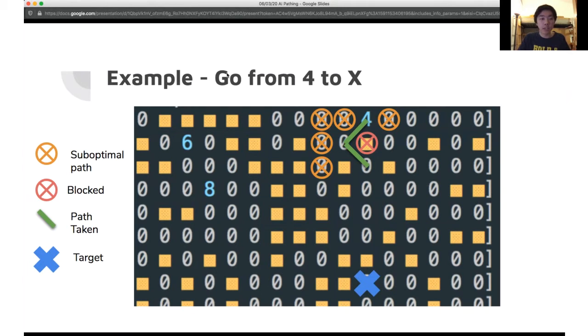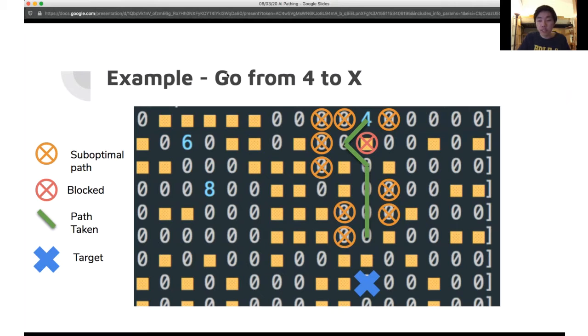And then from there on, as Thomas mentioned earlier, we kind of just go straight because that is the most optimal. We're going directly towards our target. So we actually just go straight. And I marked a couple other tiles as suboptimal because when we're running our algorithm, we might be checking them and realizing that those are farther away, and we might as well just go south.